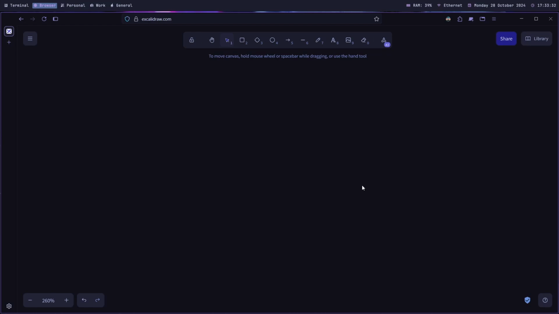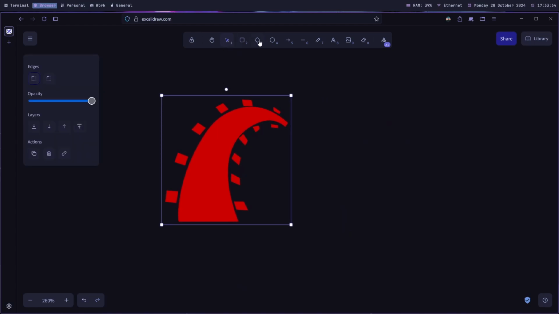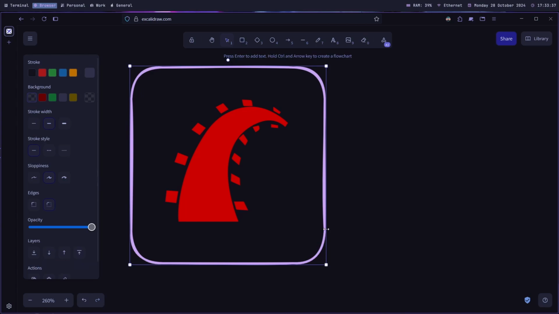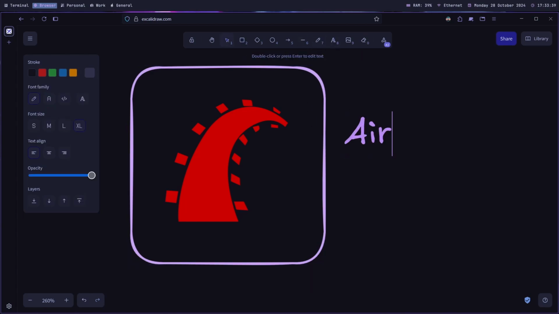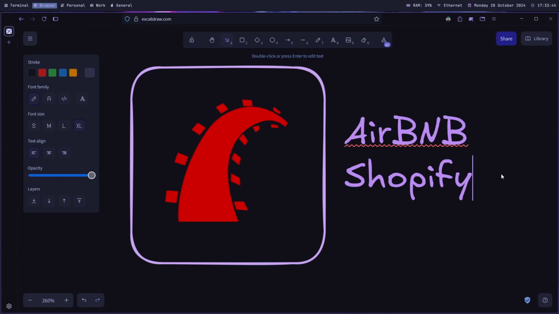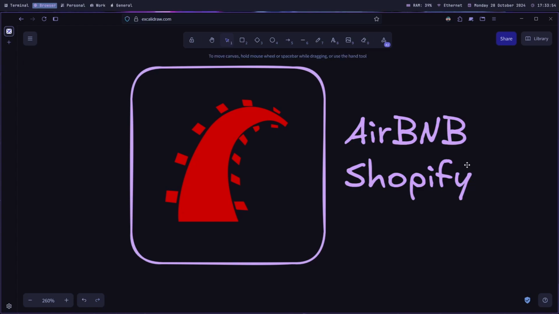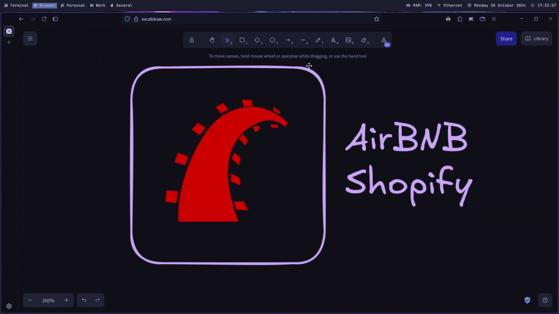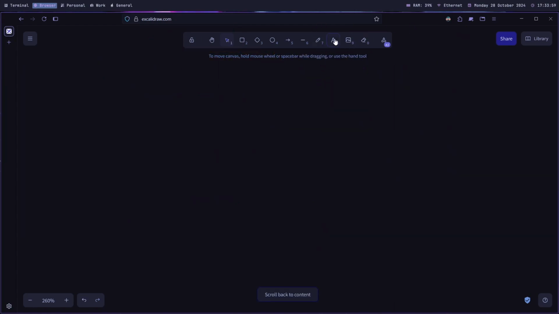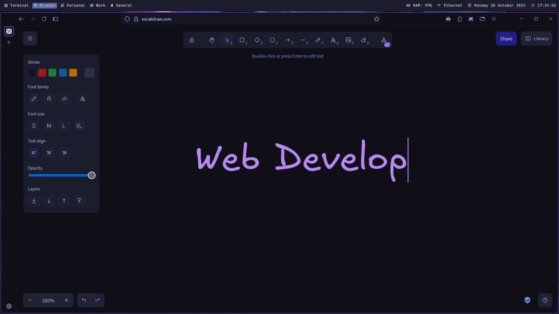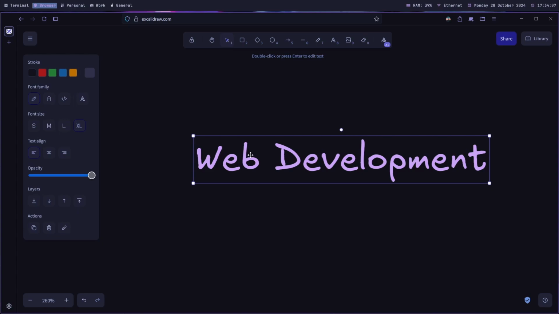Beyond being beginner-friendly, Ruby is incredibly powerful for web development thanks to its popular framework, Ruby on Rails. Rails has helped power sites like Airbnb and Shopify, and it's known for speeding up development without sacrificing quality. Rails' philosophy of convention over configuration means there's a lot less setup to worry about, so you can dive right into building. So if you're looking to get into coding or even web development, Ruby is a great place to start. And now let's get it set up so you can start coding too.